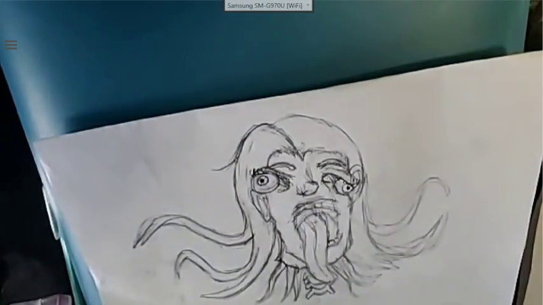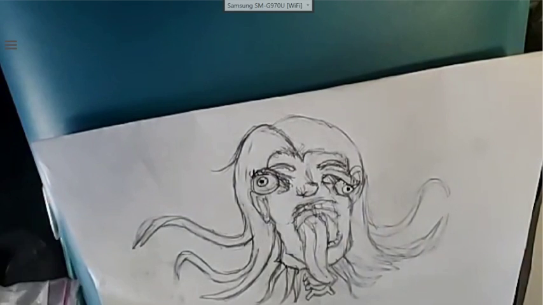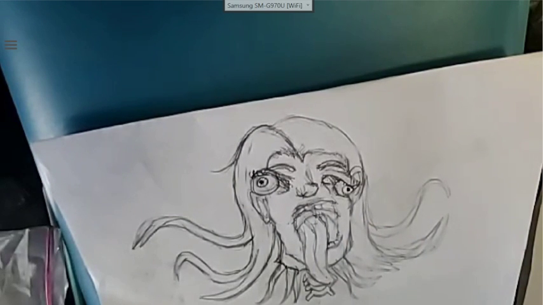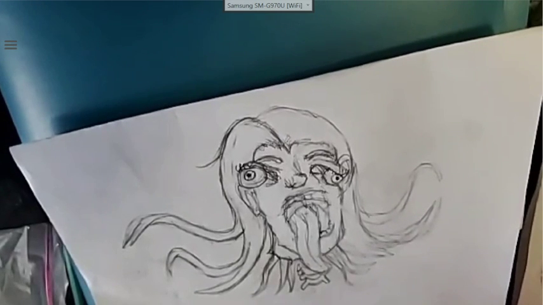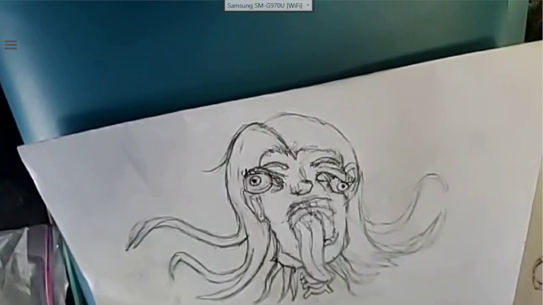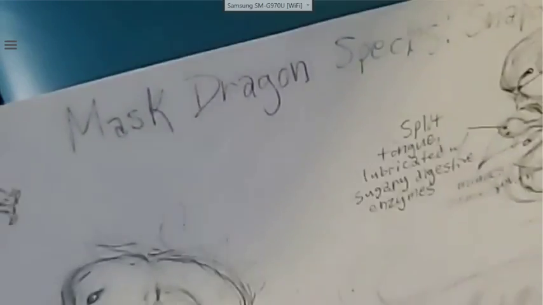There's one that she recently did. I actually want to show you. It's based off of, what do you call it? Snapdragons. Okay, so hers... how the heck do I move this?